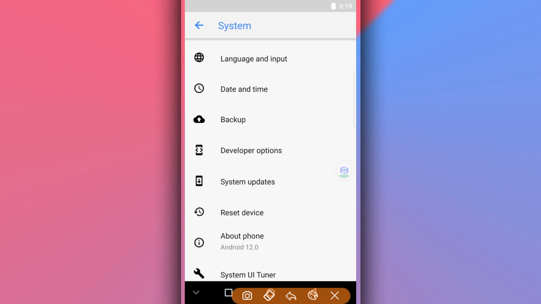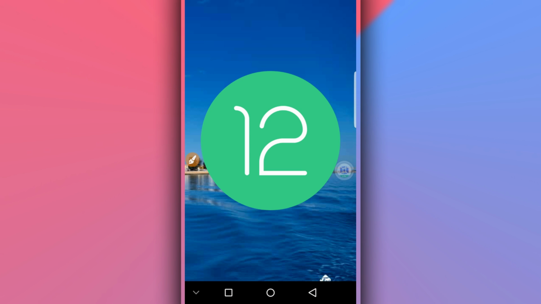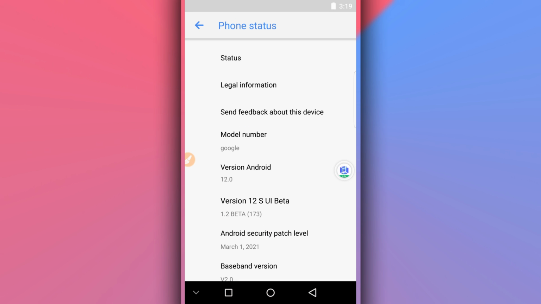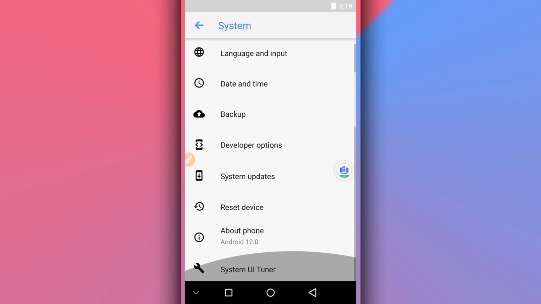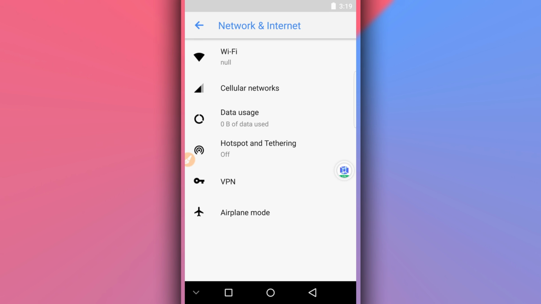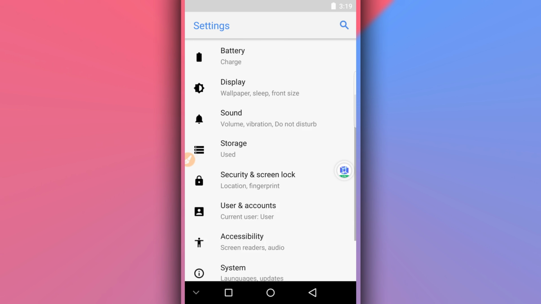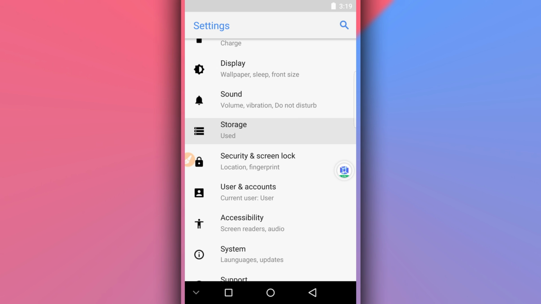As you can see, in About phone, Android 12 is installed and working perfectly on VMOS Lite. The link is going to be available in the description of the video. All you have to do is download and install it on your Android device. You don't need to worry about it. It will not harm your device, it doesn't have a virus. It's working perfectly, as you can see.